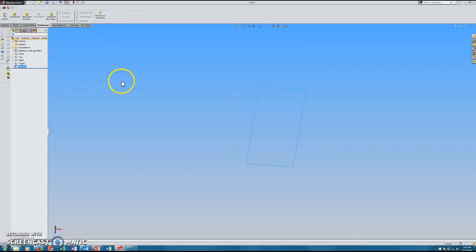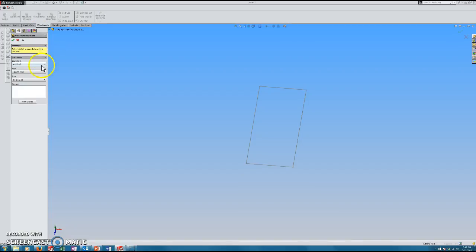Now we're going to go to the weldment section, and you can either click structural member or weldment. What a weldment will do is turn this file into a weldment and put this little icon in here that has that functionality in it. If you had clicked structural member first, it adds that for you, so it's not something you have to do. When we go up to structural member, this is just going to be a real quick overview, so I'm not going to get into a ton of detail on how every little thing works, but I want to show you some creative solutions for using this tool.